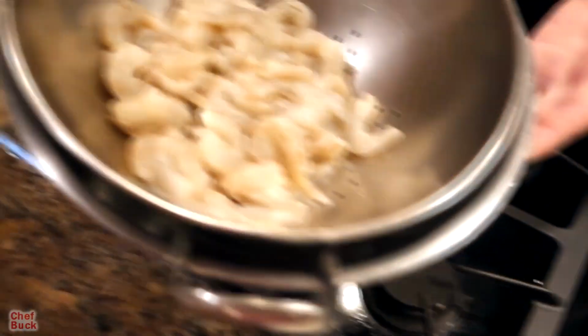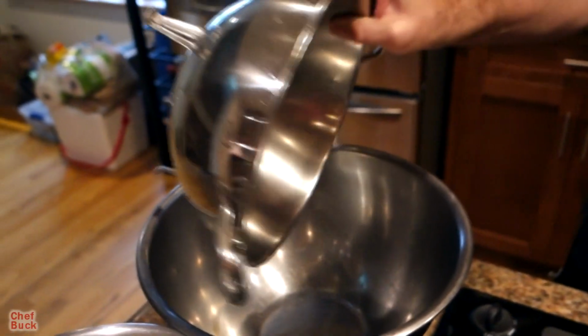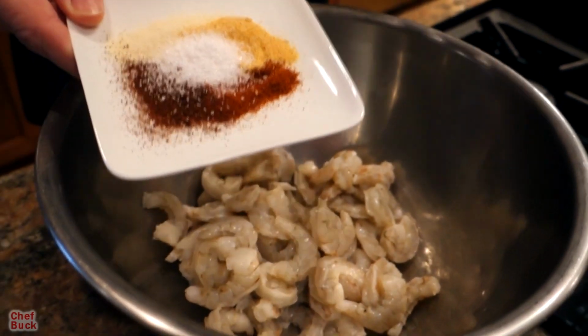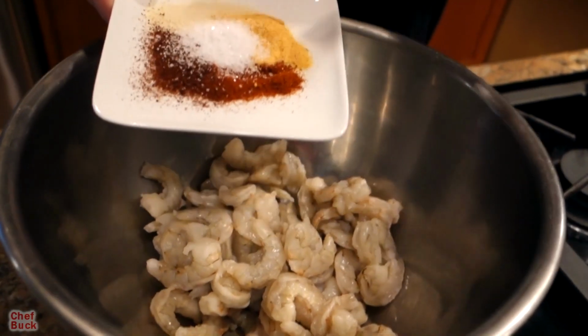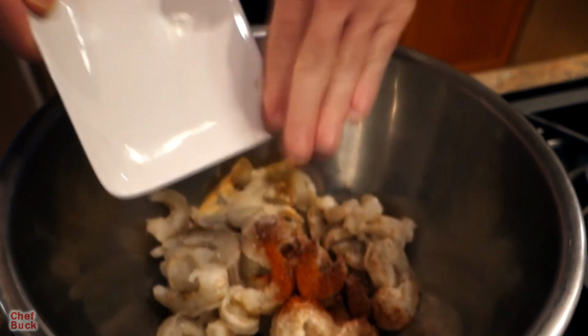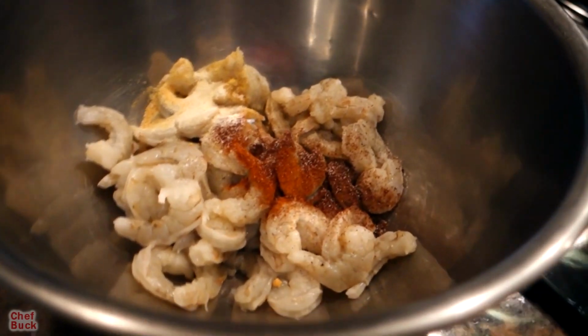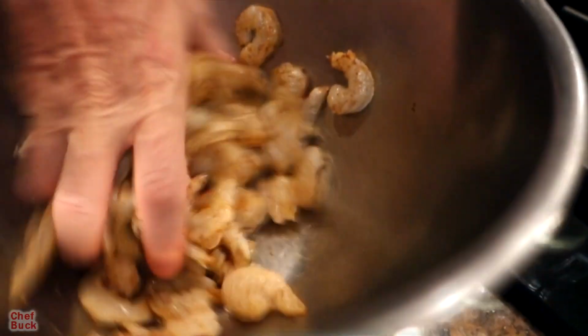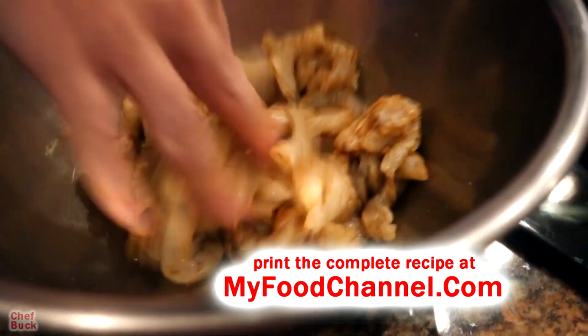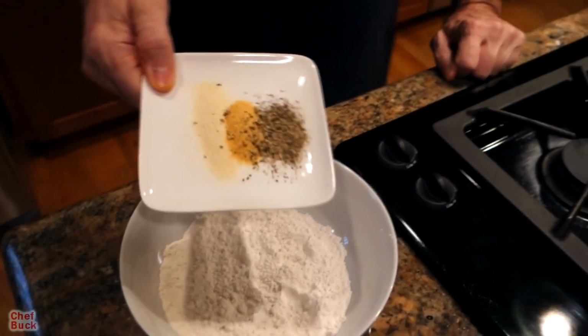Now I got some shrimp here. They're peeled and deveined. So boom, boom, boom. I've had those draining a little bit. Now I'm going to throw a bunch of seasoning in here with my shrimp. Use whatever kind you want. I got some chili powder, paprika, salt, a little onion powder, garlic powder. Just lots of seasoning. Don't be shy with the seasoning. I'll have a list of the spices. I'll have a recipe written down below, or you can go over to myfoodchannel.com. Print all our recipes over there.